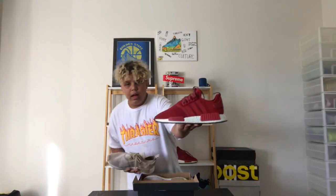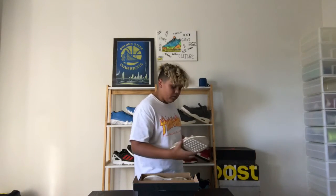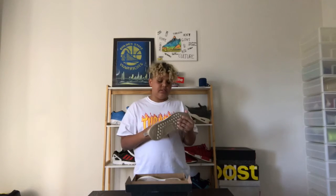The second shoe up is an Adidas shoe — a model I've already got but a colourway I'm yet to get. As you can see by the box, these are the Adidas NMD. In my opinion these shoes are really nice. I've got the red ones, and I've cleaned these up nice as well. If you want to check out the best cleaning product I use on these, make sure to go back and check out the last video. These are the linen khaki — I think that's what they're called. I got them for a really nice price, shout out to Mag Park once again. Here they are: the Adidas NMD Linen Khaki, definitely a nice purchase.